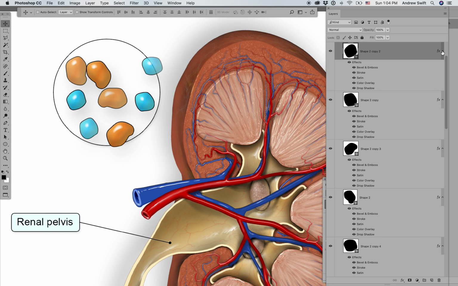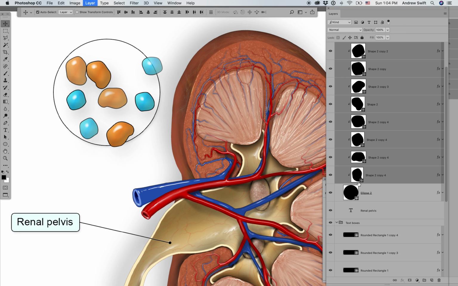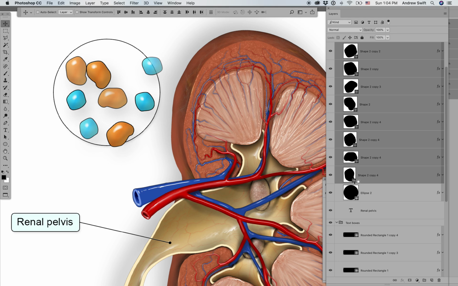I'm going to close all these carets by option clicking on this little caret. And then I'm going to grab all of these, and what I want is I don't want these to overlap. I want them to be trimmed or clipped by the circle beneath it. And two ways to do that. I could Command Option G will group them with the layer underneath them. The other thing I could do is I could Option click on them and do it one at a time.